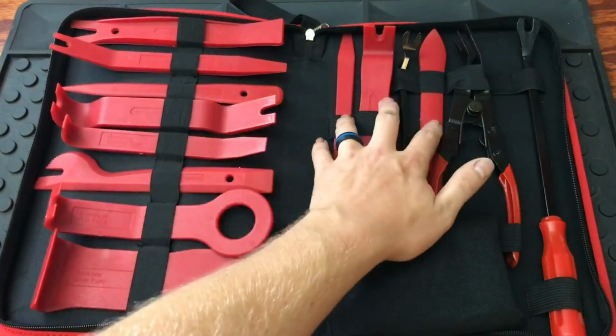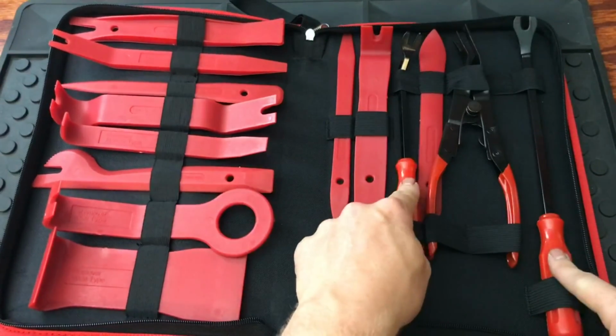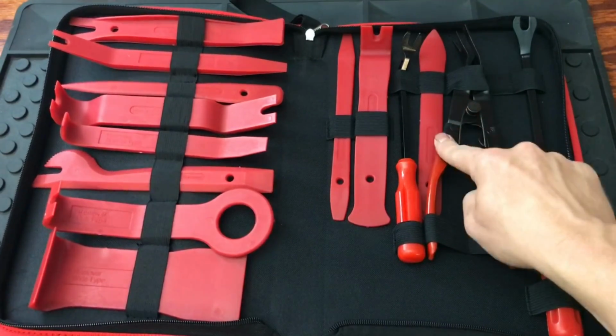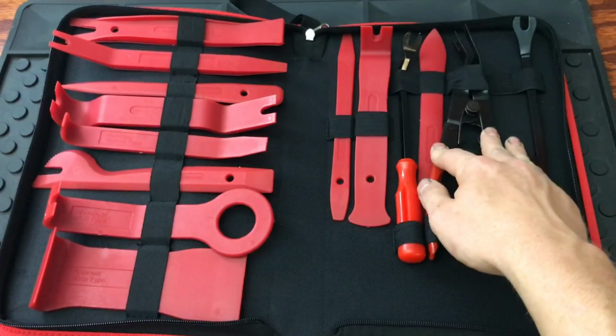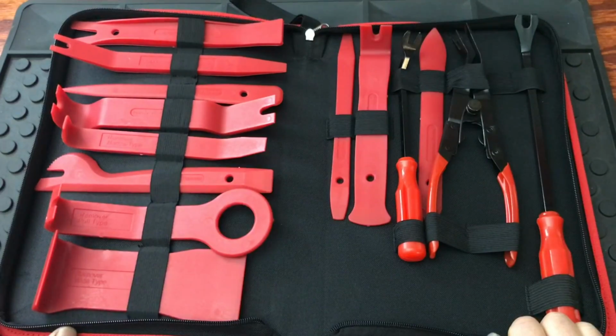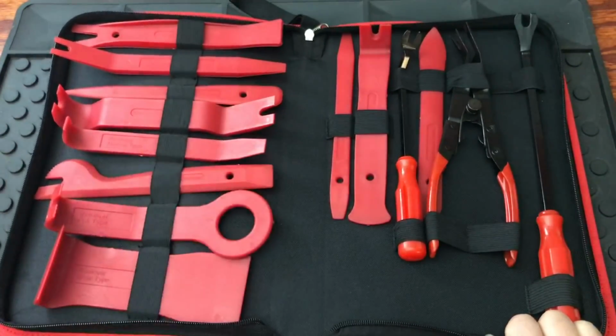These ones over here, as well as these 3 on the right side. Then you're going to have 2 pry bar panel poppers and a panel popper set of pliers, which are great for those Christmas trees. If you can get these in, I use these probably most often. I have another set in my toolbox. I love them. But prying away those hard, stubborn interior pieces, these are going to be great.